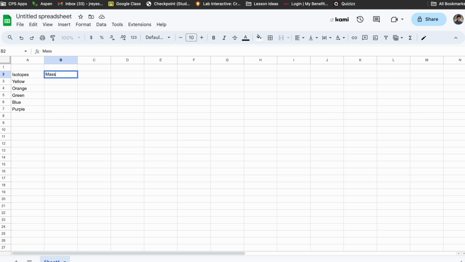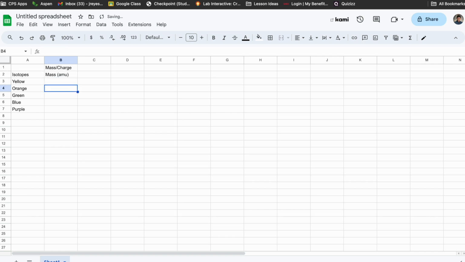And really, this could be either mass or mass to charge. So I'm going to write mass to charge ratio. In a mass spectrometer, generally, a mass spectrometer will cut off one electron, making each atom or each isotope a +1 charge because it knocks off one electron. So it'll have one more proton than electron, and that'll give it a charge of +1. It also gives it some charge so that it can react with a magnet. Without that, it wouldn't really work. The atom would be neutral and it would just go straight through. So this is going to be our mass, and specifically our mass is going to be in AMUs.